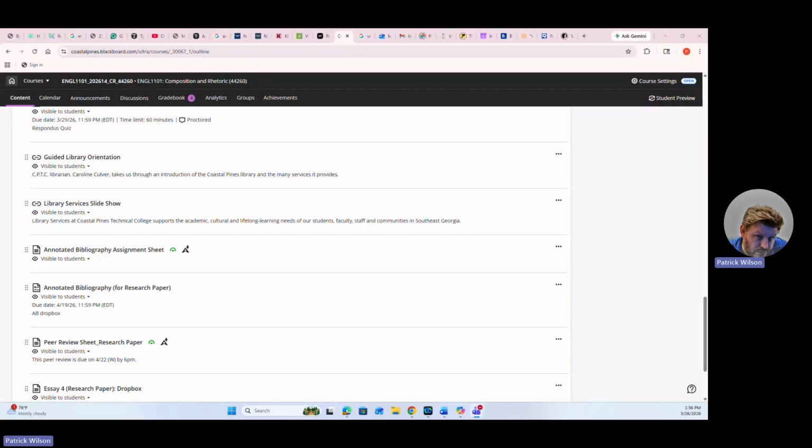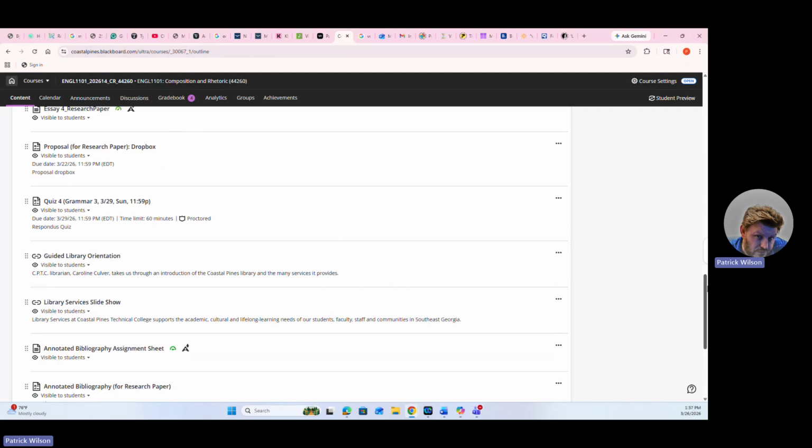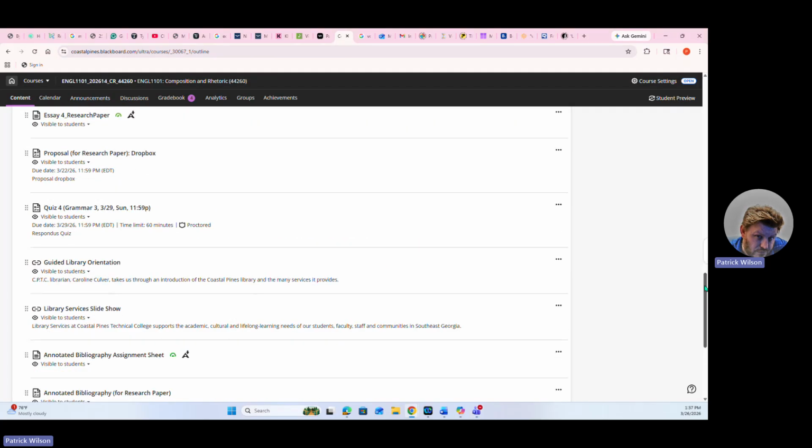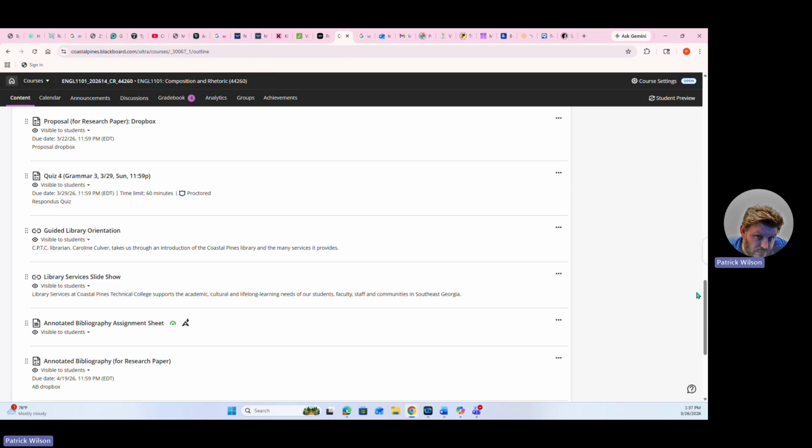So you should be able to see the Blackboard screen. A couple things that you might want to keep in mind when it comes to finding sources as it relates to 4 of your scholarly sources. You really need to have 2 scholarly books and 2 scholarly journal articles. These could be e-journals or e-books as well.